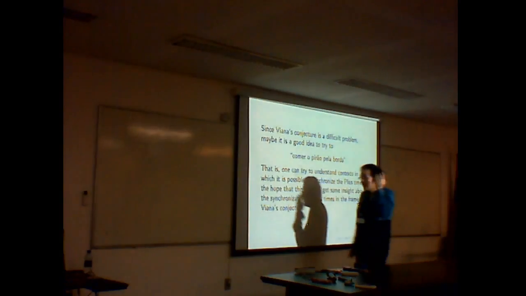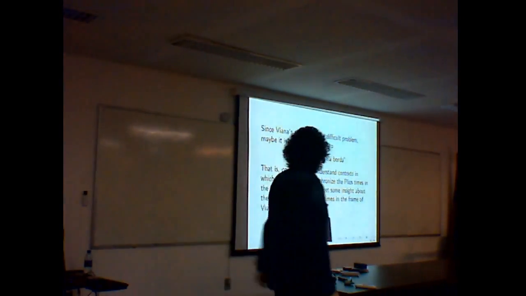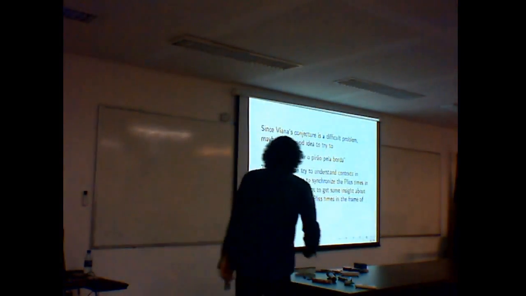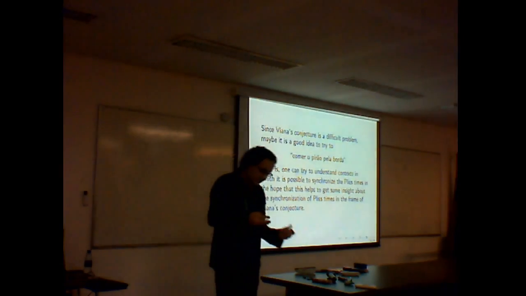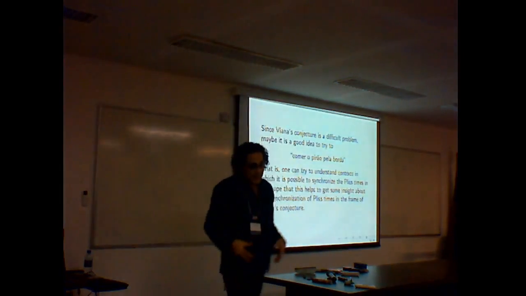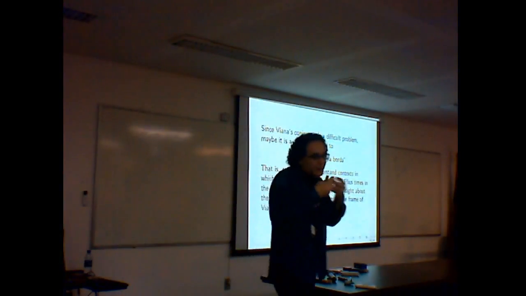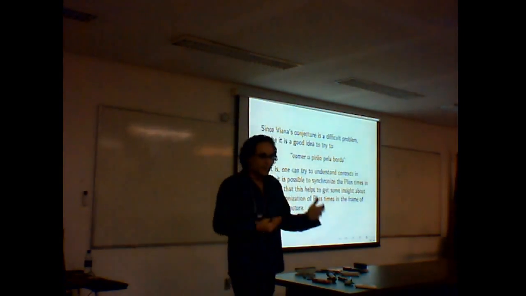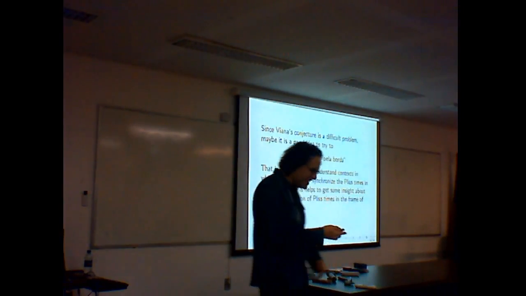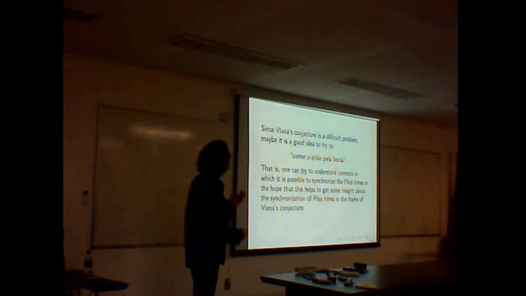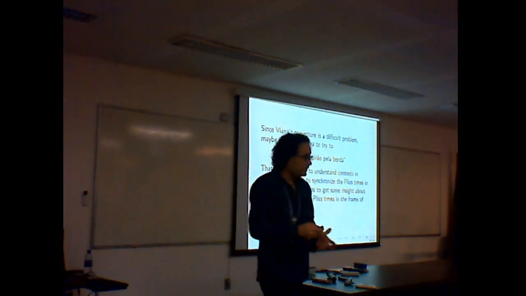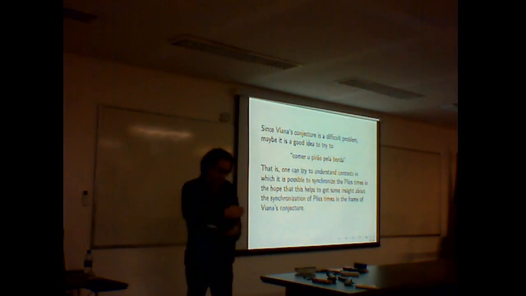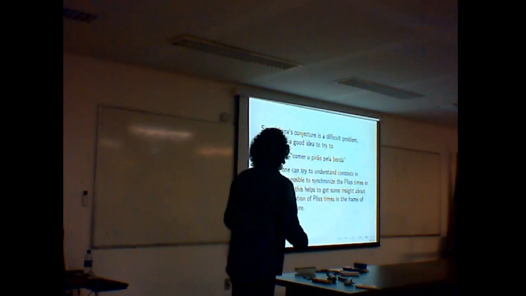So the point is that Viana's conjecture is very hard to attack directly, and so the idea is this: there is a popular Brazilian expression, at least in Bahia, "comer o pirão pela borda." Pirão is a very hot and dense kind of soup, and if you try to eat it, you're going to burn yourself. So you eat the pirão from the edge of your plate. What this means is that maybe it's a good idea to understand how you can synchronize things, synchronize good times, synchronize this kind of schedule, and with this, if you come to know much about it, maybe you can say something about Viana's conjecture.